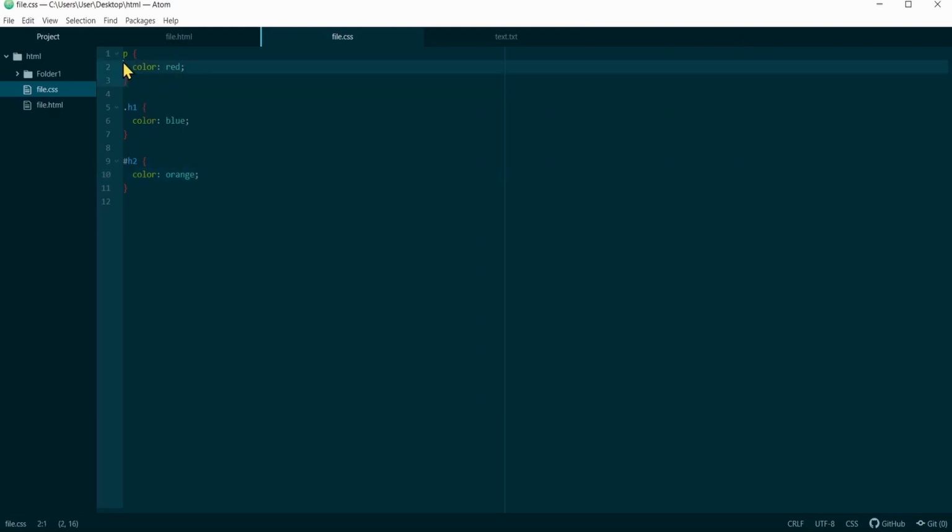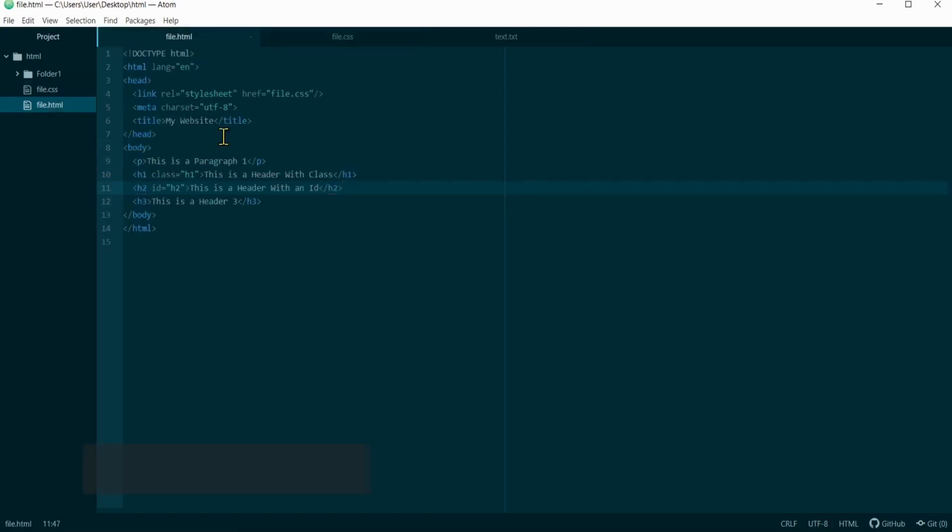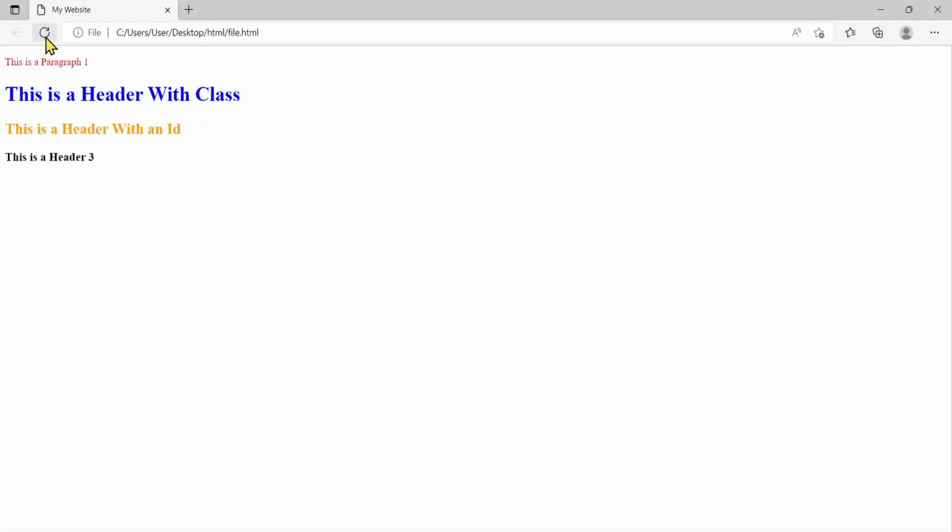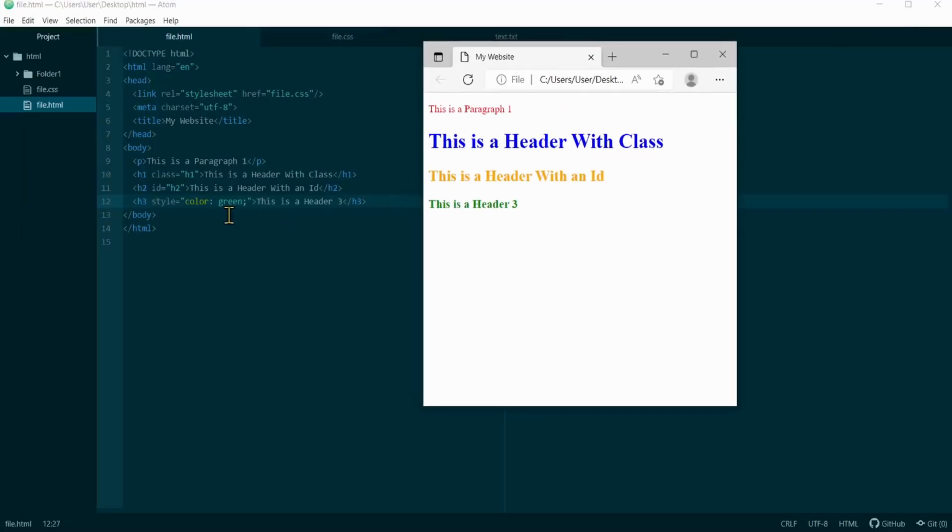Great, now that we know the element selector, the class selector, and the ID selector, let's go to the fourth one, which is the inline selector. What this basically means is, you will style an element inline. So let me go to this h3, and I'm gonna specify an attribute called style. This style attribute will allow me to write CSS. Inside those quotation marks, I'm going to say color, and let's say the color will be green. Of course, if I go back to my website, it will be colored green. Why? Because we applied this style attribute and specified a property of color and a value of green. So this is called an inline selector.